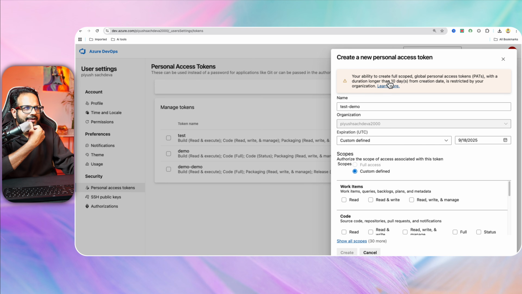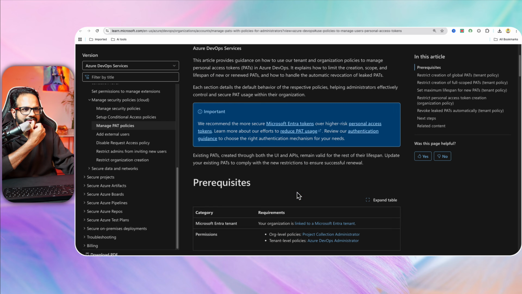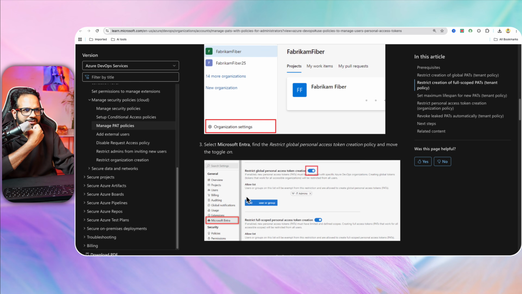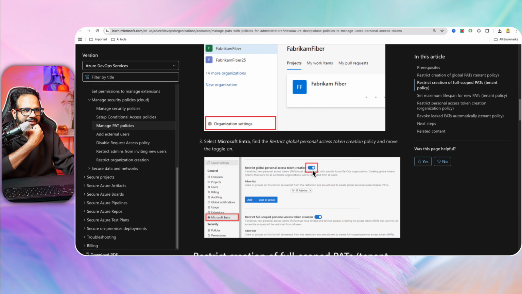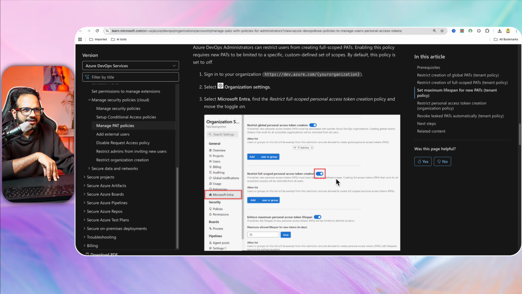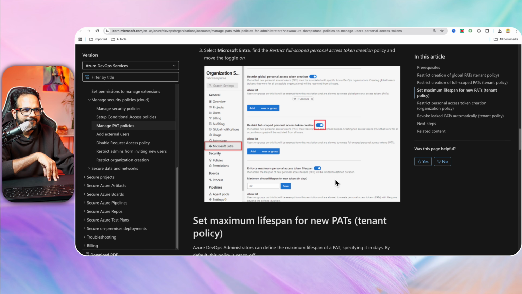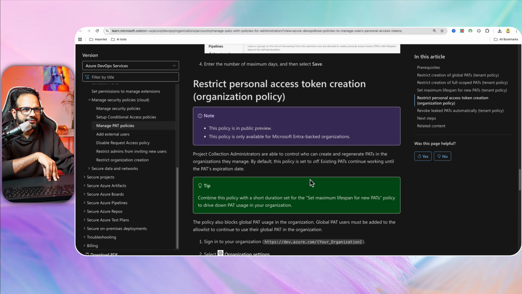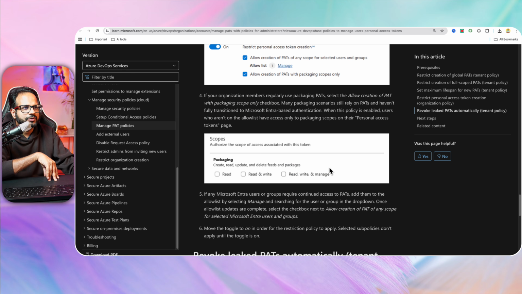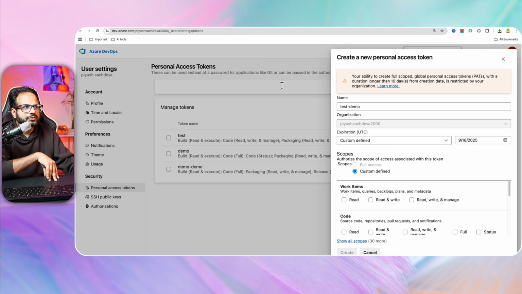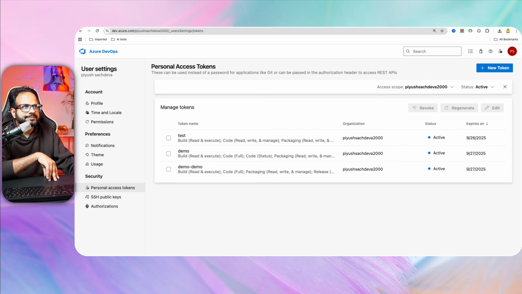Okay, and let's see, where do we set this? Restrict global PAT. So org setting and then restrict a maximum lifespan. Okay, so let's go to org settings first.